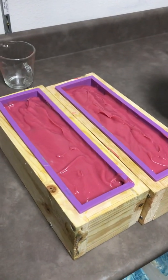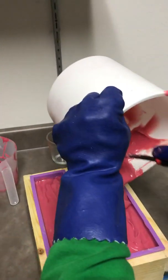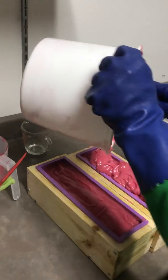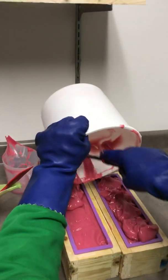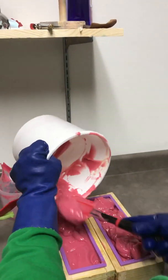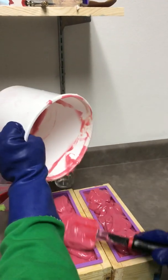We're trying to source some local ingredients for our soaps. I'm going to try to get some sunflower oil from one of the local vendors at the farmer's market. We're going to definitely do a lot of puree soaps over the summer. So we'll have strawberry, blueberry, raspberries, whatever we can find, berry-wise, apples in the fall, and pumpkin in the fall.